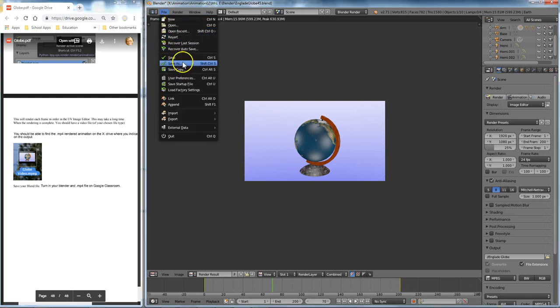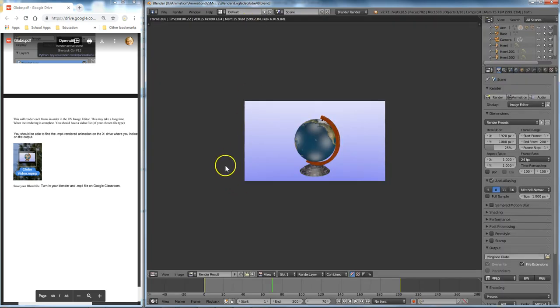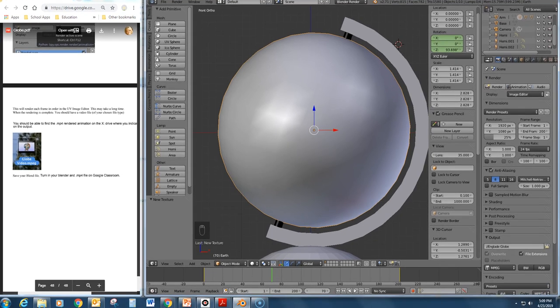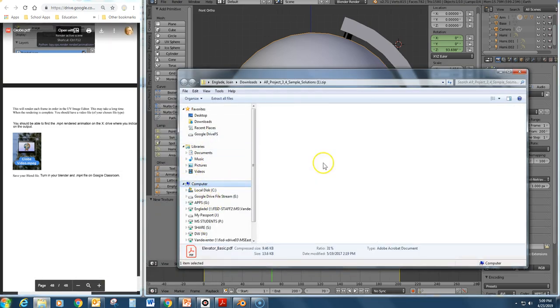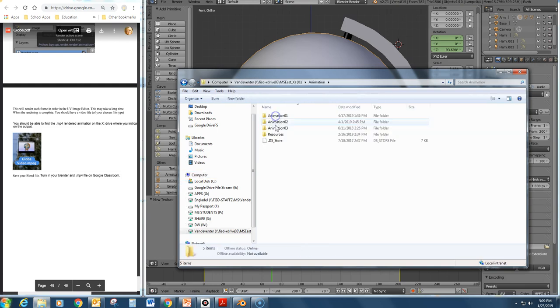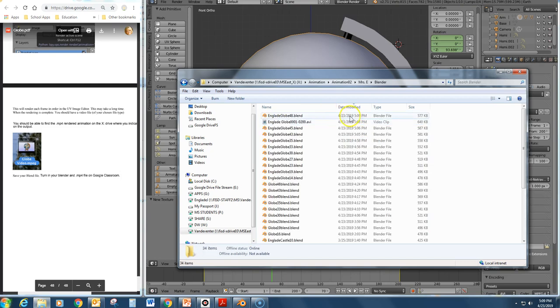All right, so File, Save As. That's going to be 48, right? 48. All right, and then we're going to escape out of that to get back. Here's where you find it. You go to your File Explorer, you go to X Drive. This is where we've been saving it, right? X Drive, my animation 2, and then I'm going to go to my file. And then the easiest way to find it, if you can't find it right away, is click on Date Modified and find the latest one. So there's my Blender file.